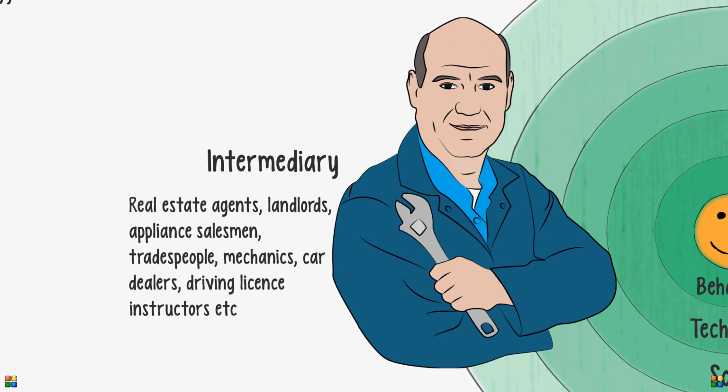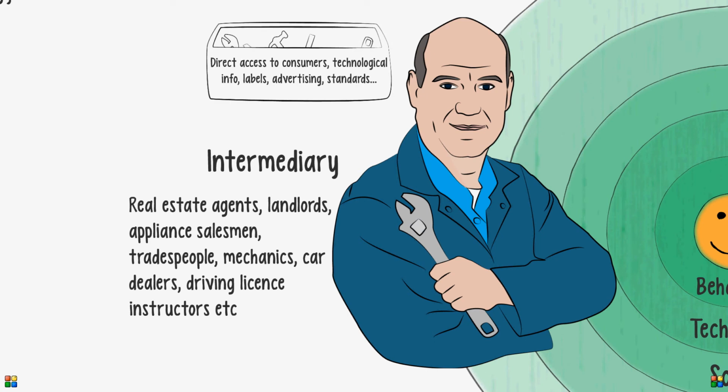They have obviously very important behaviour tools in the toolbox. The direct access to consumers is the most important one. They also have usually a lot of technological information which they can provide. There is obviously also the possibility for misinformation if the mandate isn't about selling the most energy efficient products, but whatever is their retailer's main brand, for example.